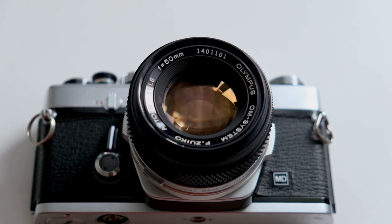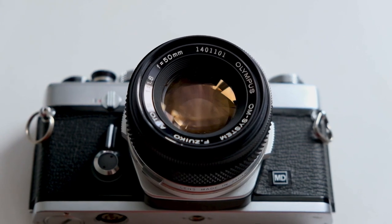I got it about four or five years ago from eBay. There was an auction where someone was selling it with a 50mm ZUIKO lens. I don't think the person selling it knew exactly what he had. The buy-it-now price was like 15 quid, so I messaged him and said I just want to give you the 15 pounds and buy it. He agreed, mentioning the lens had a small dent, but as far as he knew the camera was fully functional.